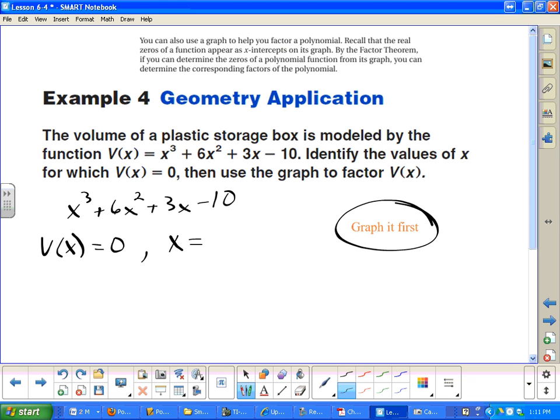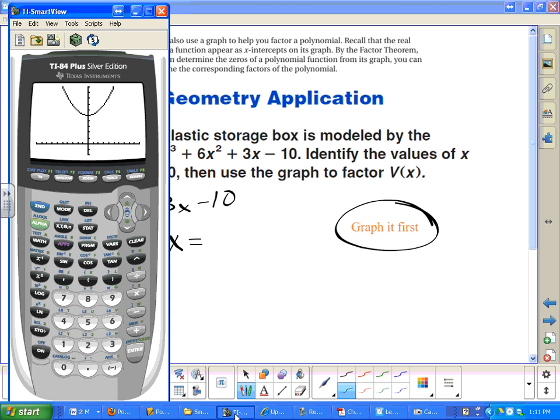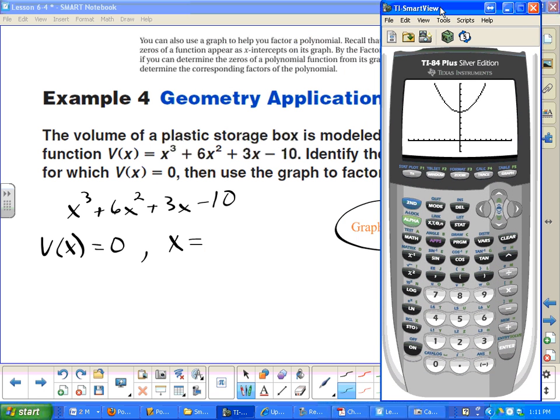How many people can see that on your calculator? Okay? If you can't see it on the graph, you can go check the table. Here's the other thing that I'll do. All right? I love the trace feature of my calculator for this reason. x cubed plus 6x squared plus 3x minus 10. Okay? Now, I like the trace feature of my calculator because it looks to me like they're specifically at spots, but if I hit trace right now, okay, it looks like there's a 0 at 1.